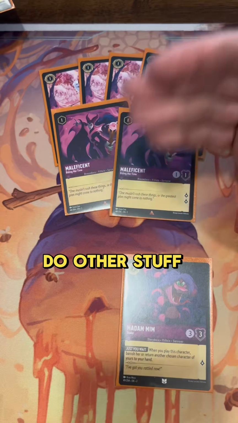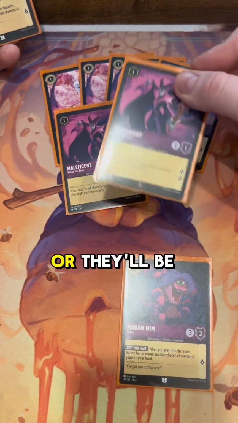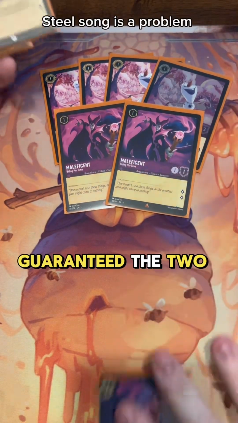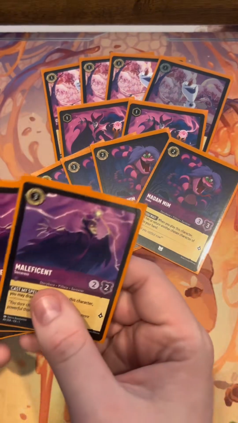But they can do other stuff because they'll be at a higher ink. They'll be able to use a smash, or they'll be able to use like a 4-drop beast to ping it. But if you get it off early, you're kind of guaranteed the 2 lore. So Madam Mim Snake, very important card to play. We play 4 copies of that.